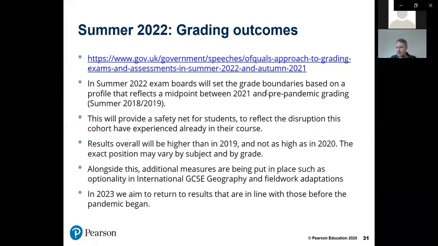A quick note on grading then. As I mentioned before, we won't be giving grading information until we know it is required, i.e. exams are cancelled. It's a similar principle in that you don't get grade boundaries before the exams are sat. You don't get grading information for a contingency like this unless it's enacted. But as I mentioned, the examiners are very likely to rely on the quality of responses and do a mini awarding per centre, rather than set sweeping grade boundaries, because everyone's going to be setting slightly different assessments. We're going to have to mark across lots of different papers. It's not one set of papers.